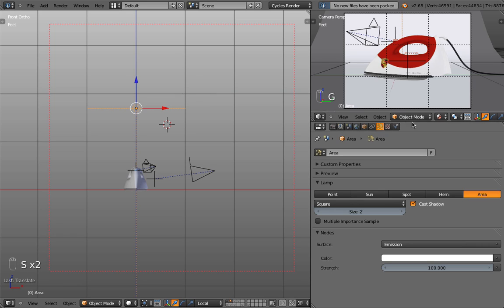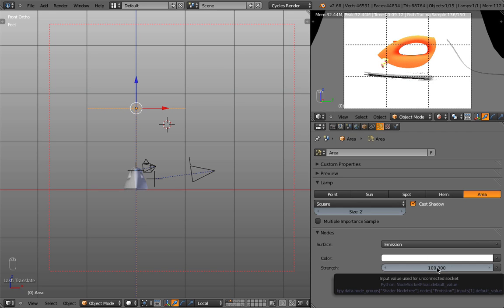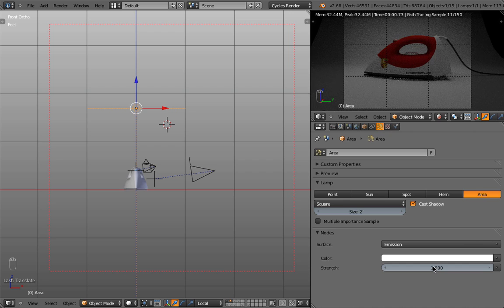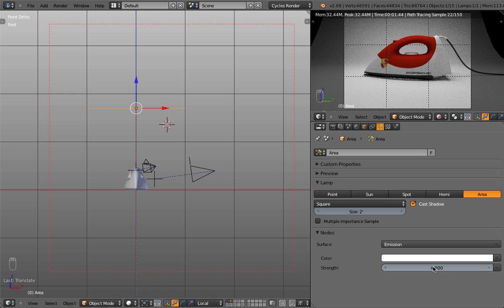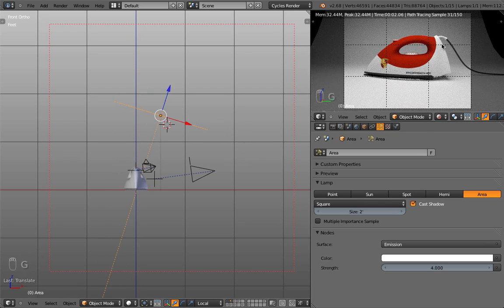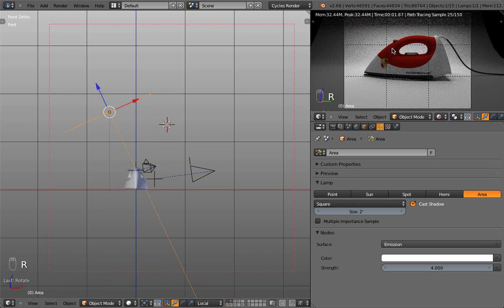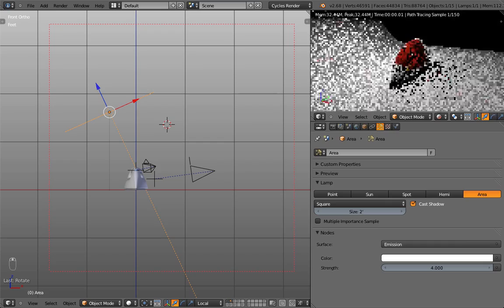And let me save, because now we're going to try a test render. And you see the scene is very, very bright, and that is because the light is very strong. If I, for example, set this to 1, you see there's just a little bit of light coming down, and maybe 4. So maybe I'll leave it at this level. And I want the light just to come straight down. Or maybe if I go to here, you see I shine a little bit more light on the front part. If I reverse, I shine more light on the back part.